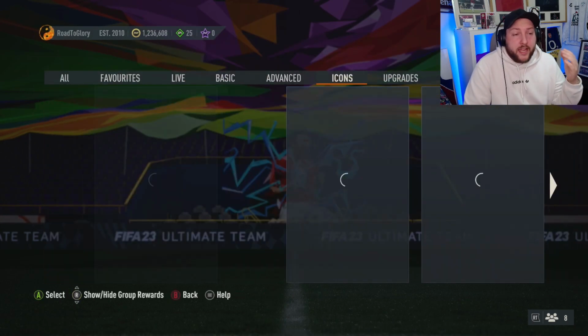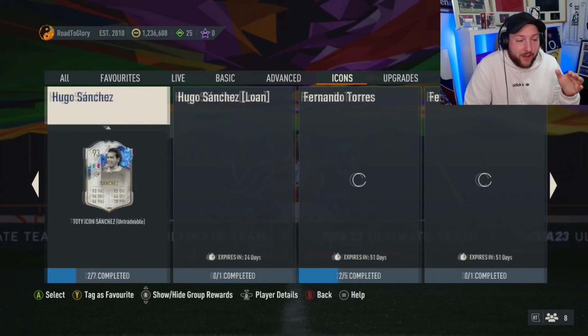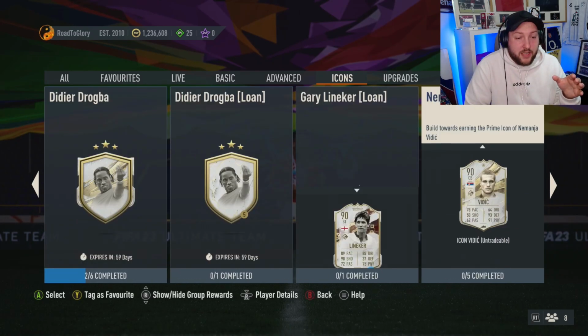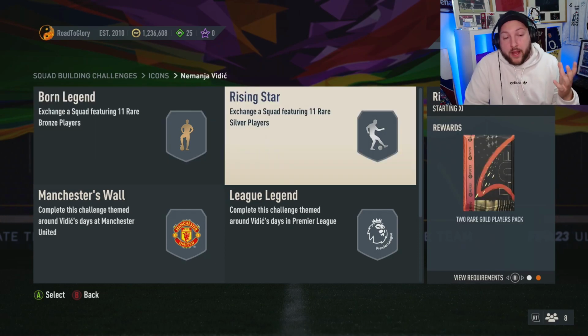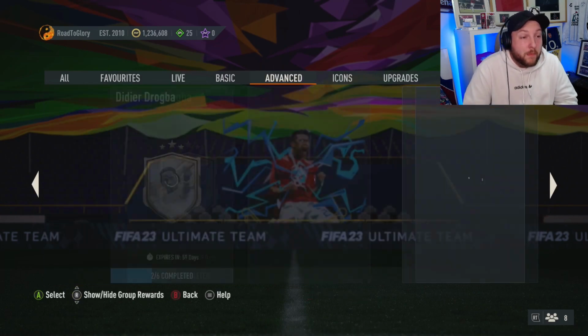The reason why this is so big is because these bronze rares can go into several things. First of all, they can go into every single one of these icon SBCs that have come out. And if you don't know what I mean by that, if I find one in a second, for example, we can get ourselves here the Vidic, you need to have 11 bronze rares and 11 silver rares. You can get them completely for free from just doing this grind. So what these packs give back are 2 rare gold players, and the same thing for both of those. And these are fantastic because that's going to help you do the player picks.